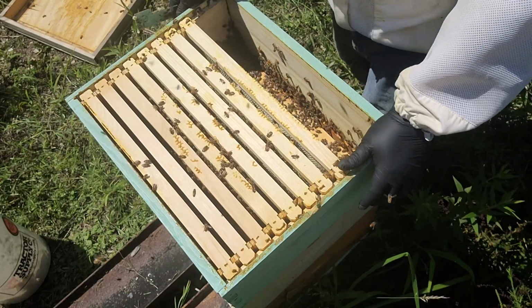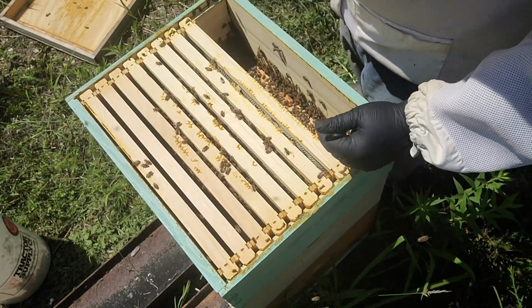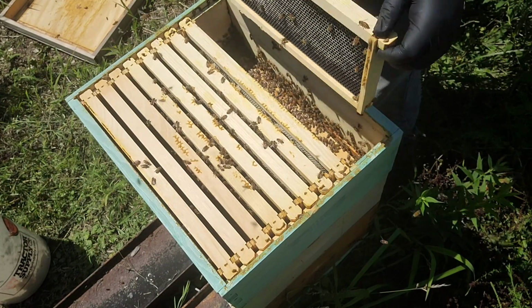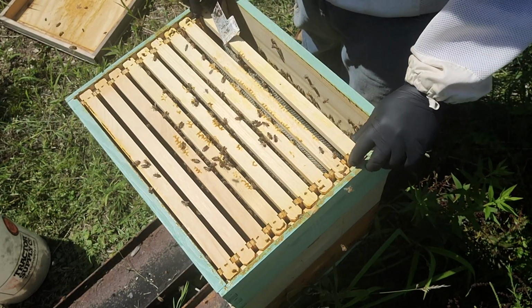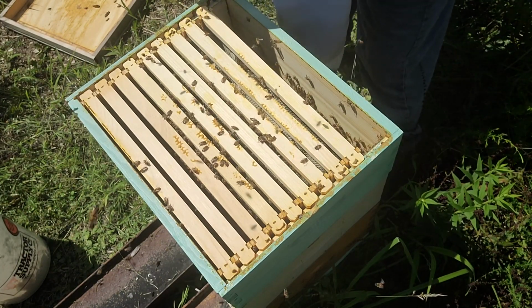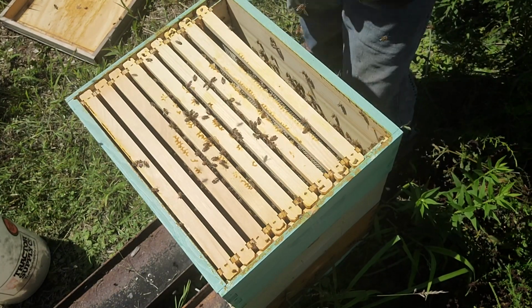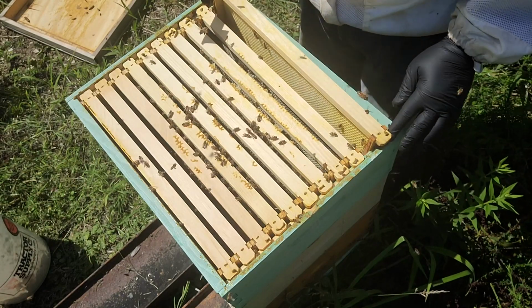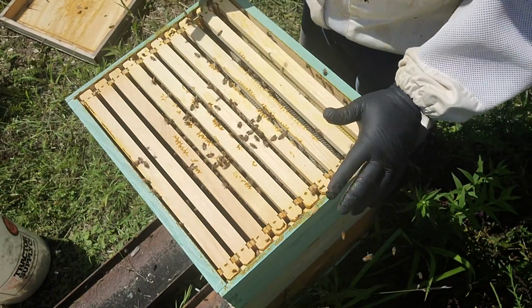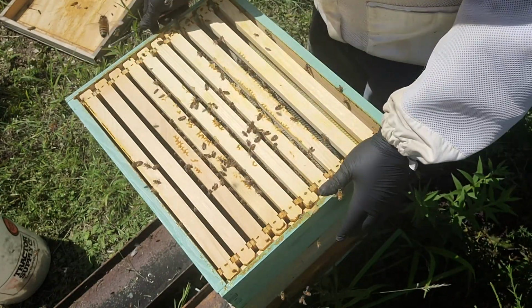And what that does is it pulls bees into both boxes, and it makes them start working both boxes. It doesn't make them, it motivates them or triggers them, or whatever you want to call it. And they'll start working honey in both boxes, and the idea is then they produce more honey.